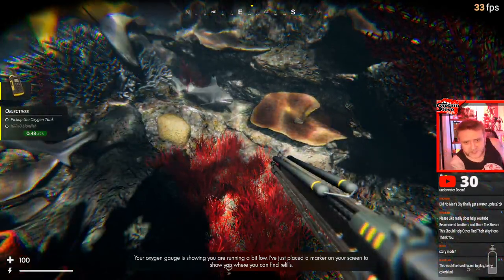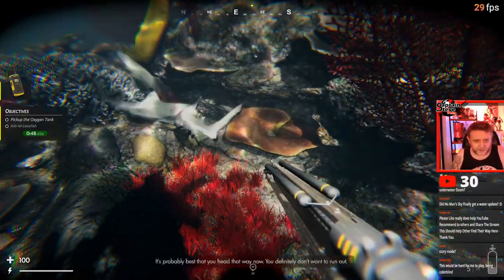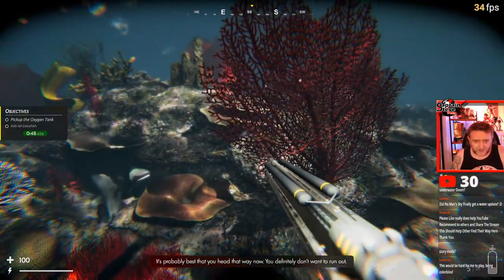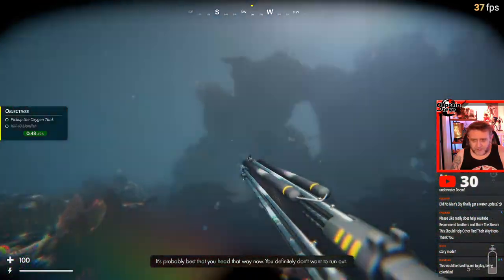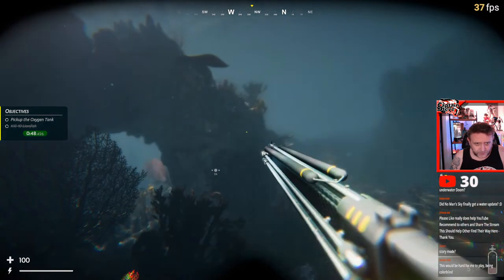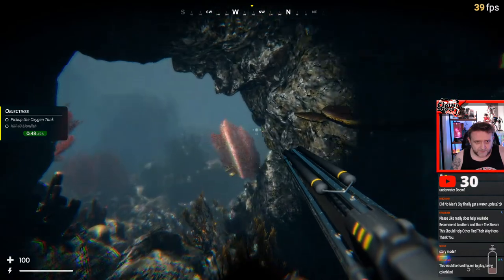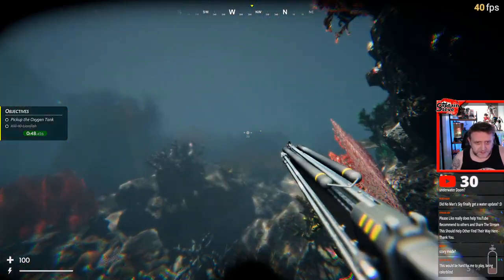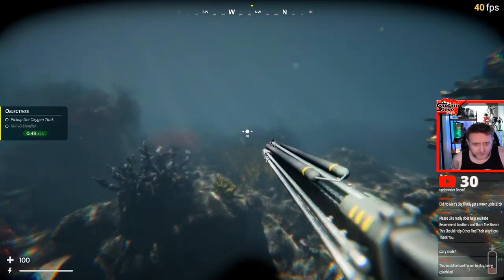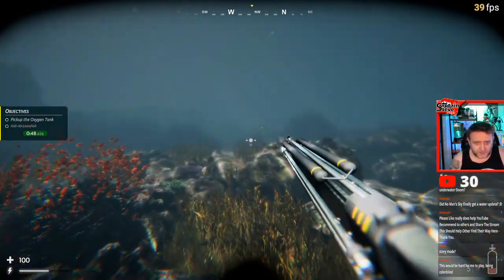Pick up an oxygen tank. Oh, fudge. Yeah, I'm not doing too well on oxygen. Well, where do I get it? Probably best that you head that way now. Okay. I think I've got a marker. There's something over there saying 28. I missed all the text because I was taking my hoodie off. All right, so let's go this way then. And I haven't got headphones plugged in because I'm a moron. Okay, let's swim over this way. Hopefully that marker is what I'm swimming towards.